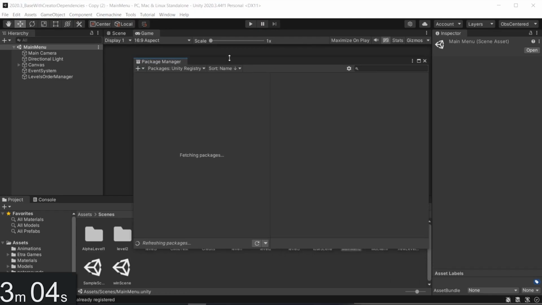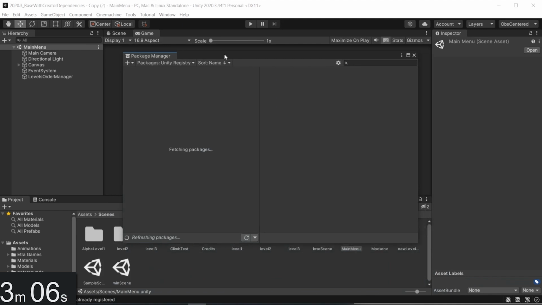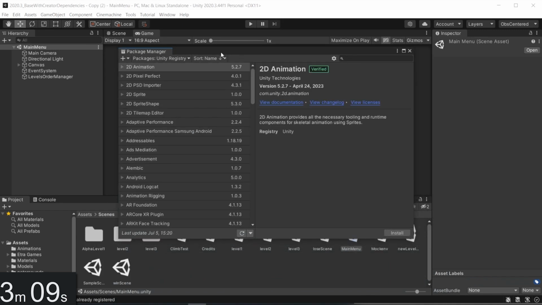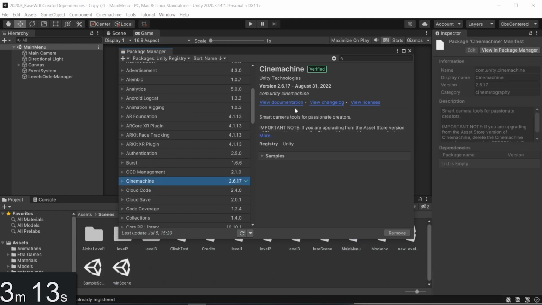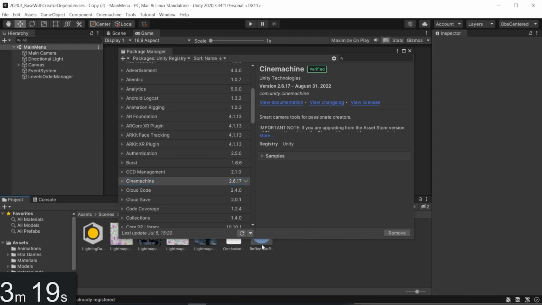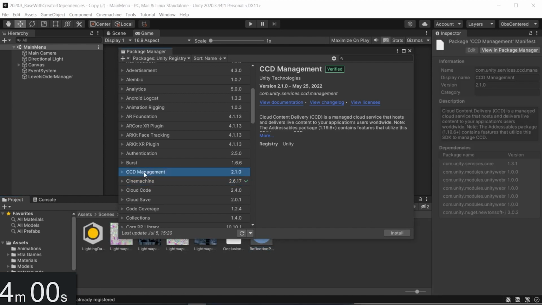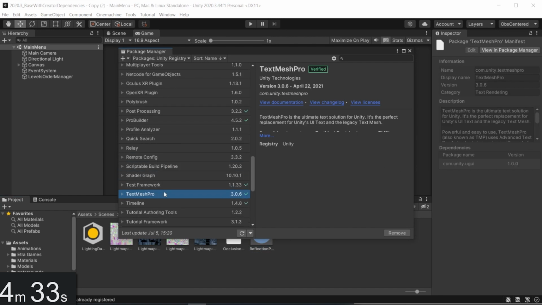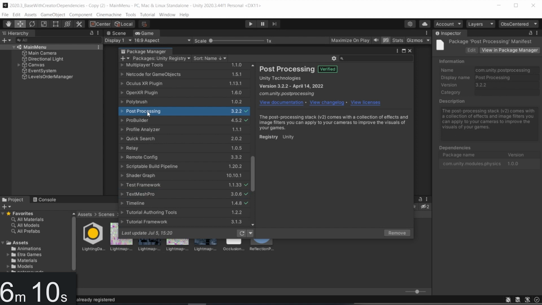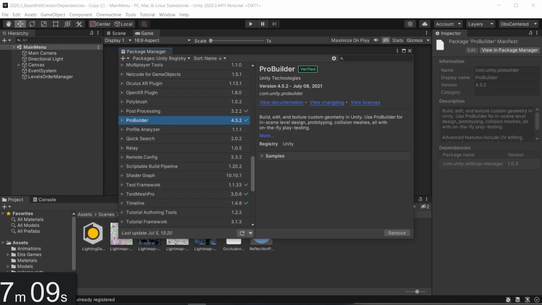Regardless of your Unity version or render pipeline, you need to download some additional Unity packages to make the tutorial creator function. Most of these packages you will probably already have in your project if you're making a 3D Unity game, but you will need to go to the Package Manager, Unity Registry, and download Cinemachine for the first and third person camera, TextMesh Pro for advanced UI elements, post-processing for making the game look pretty, and Pro Builder to easily edit the level chunks.